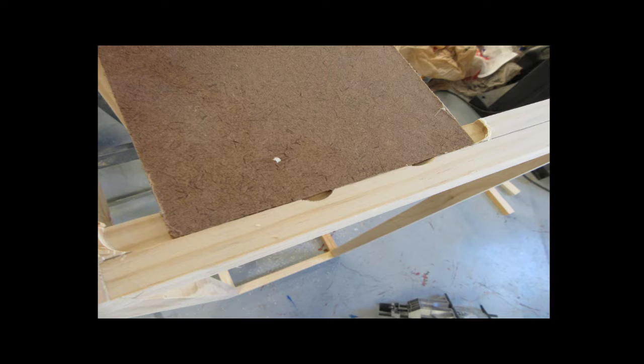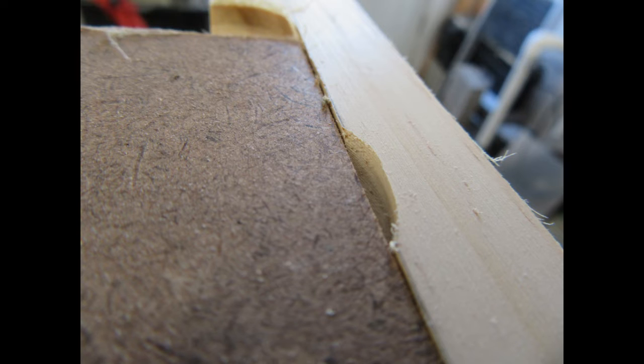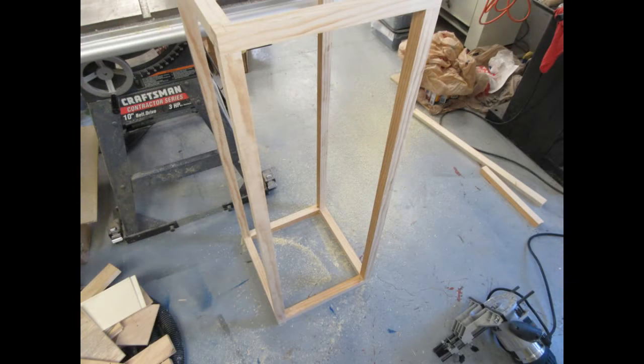Here a scrap piece of 1/8 inch masonite is test fit into the routed inlay area, to verify correct depth of cut. The idea is to make the inlay slightly deeper than the thickness of the masonite, so the frame can later be sanded down to match the level of the masonite.